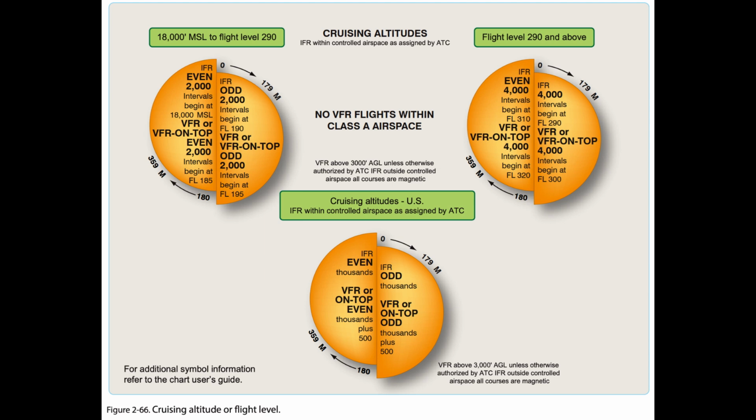Figure 2-66. When operating on an IFR flight plan below 18,000 feet MSL in accordance with a VFR on-top clearance, any VFR cruising altitude appropriate to the direction of flight between the MEA and 18,000 feet MSL may be selected that allows the flight to remain in VFR conditions. Any change in altitude must be reported to ATC, and pilots must comply with all other IFR reporting procedures. VFR on-top is not authorized in Class A airspace.